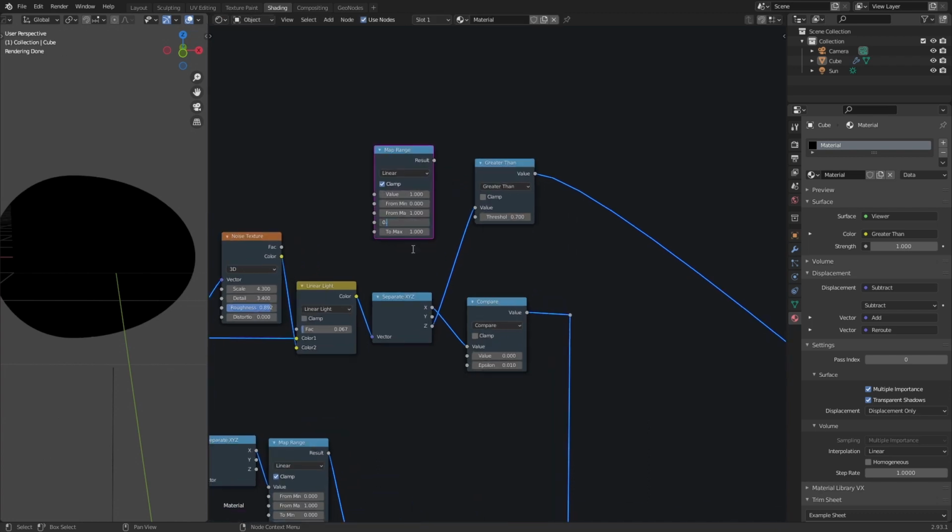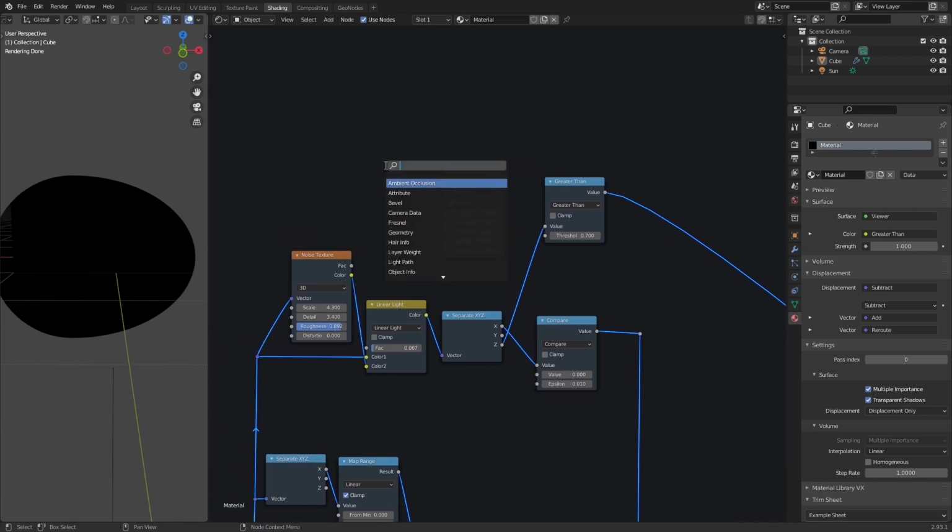I want my 0.7 as one of the values. So now I will use a value that goes from 0 to 1. And I want that 0 to 1 to be 0.7.